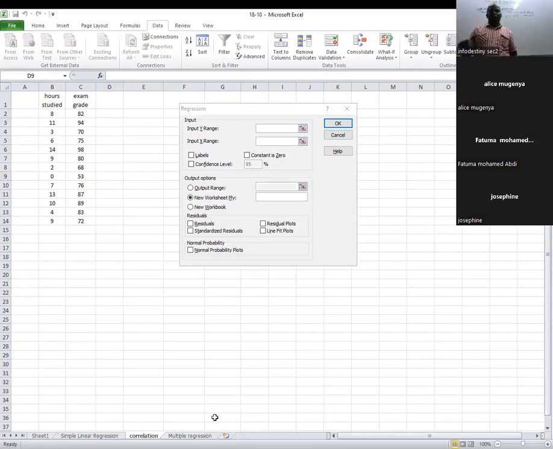So what do you mean by y? Does y mean the independent variable, or what do you mean? Batuma? Very good. And then, I think Fatuma has answered us. So the independent variable is what? The independent variable for that case is the hours worked. So the E grade the what?